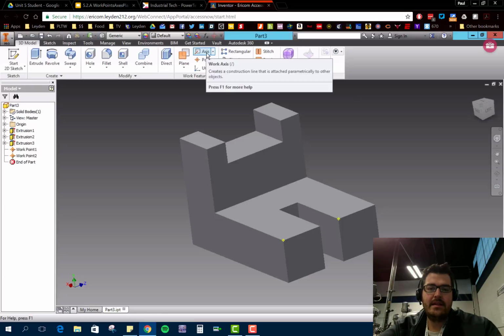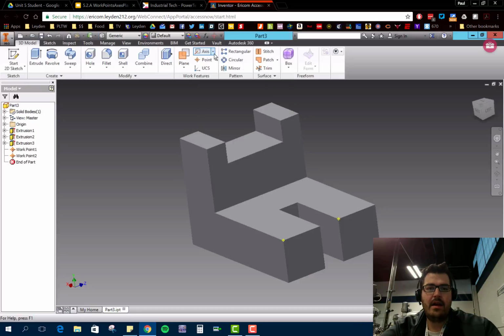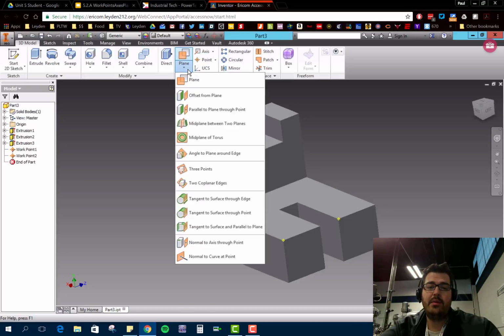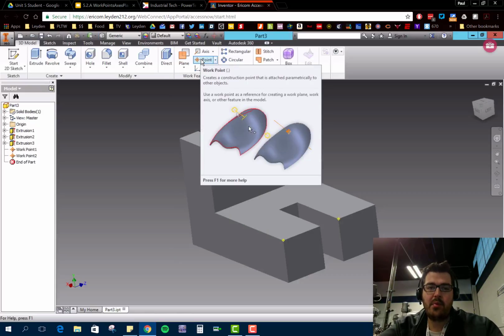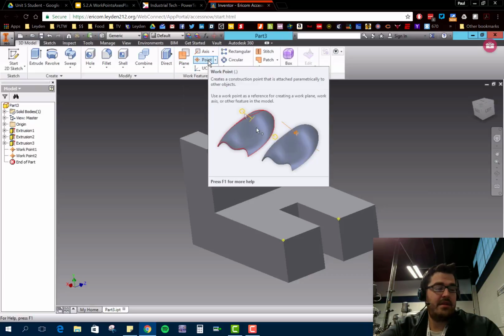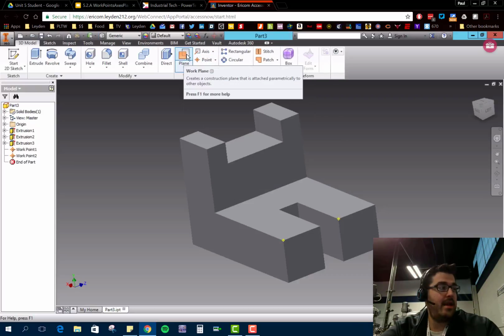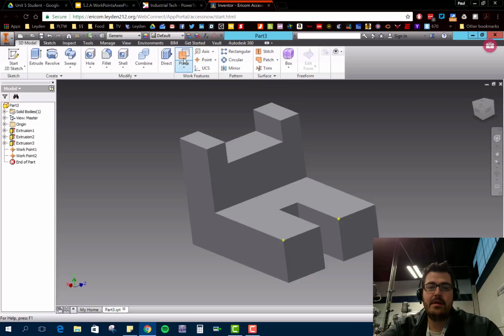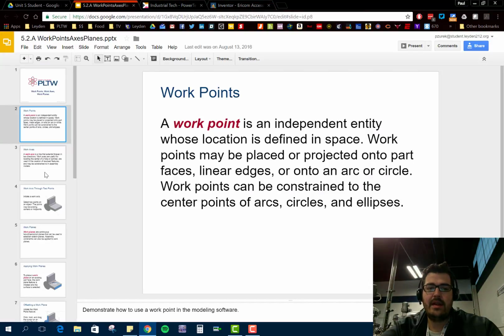We can also have axes, and axes essentially give us a line to work within. Those come in handy later when we're trying to apply a work plane. All right, so again, this is probably a lot confusing. We've got work points, we've got work axes, and we've got work planes. The best way to describe it, the points help make the axes, and then the axes help with the planes, in a sense. It's kind of a building block. But 9 times out of 10, you can kind of get away with just working with the regular planes, but the axes and the points, you have to kind of manually enter.